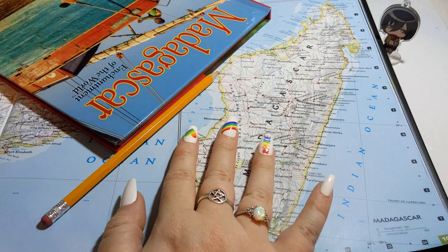Madagascar. The name comes from Marco Polo, the explorer. He was writing out a map of Africa, and he confused it with Mogadishu, which is a big mistake because Madagascar is nowhere near Mogadishu. And then he misspelled Mogadishu, and it looked like Madagascar. Apparently, there was no agreed upon name among all the different cultures and groups of the island on what to call it, so they just went with what the Europeans were calling it off of their maps. So that's how we get Madagascar. I think that's an interesting way to get a name for a country.